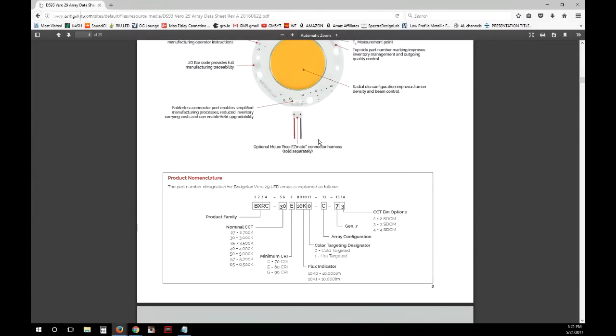So a lot of people out there are experimenting with a mixed setup of a few 90 CRI. Like if you look at Wookie Kush's channel, he's in chat. He has a mixture of 90 CRI and 80 CRI. That's so that it's a good balance of photon output and giving him that little bit of color, because he has 16 cobs in his setup. Now his are Citizen, but they very well could be Bridgelux. As we go in here, I wouldn't worry too much about flux indicator. I wouldn't worry too much about the next one, but this one's pretty important, this letter here, and it's going to be B, C, or D.